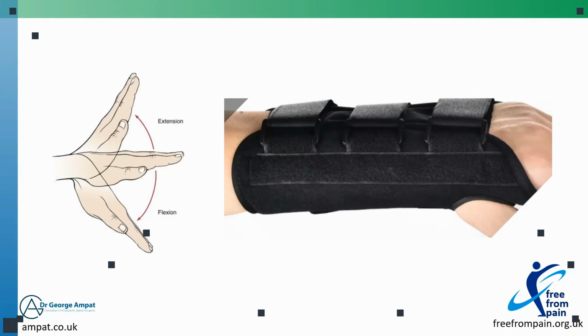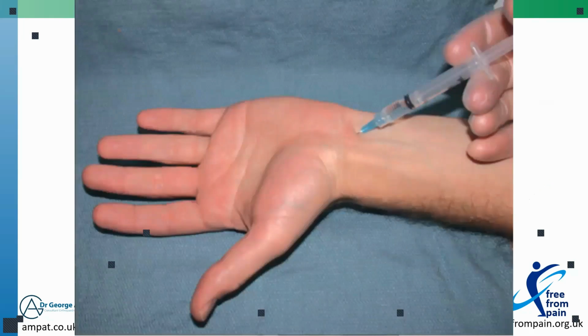So keeping it in neutral is not an efficient position, and that is why these neutral spin patients don't like to wear it during the day. It's important, because the symptoms are only at night, you advise the patient to wear the splint at night, and keeping it in neutral means there won't be pins and needles, and it won't disturb your sleep. So a neutral splint is good enough to treat carpal tunnel syndrome.